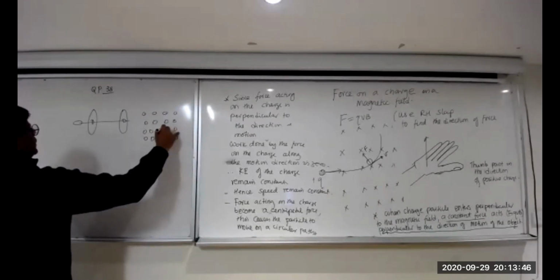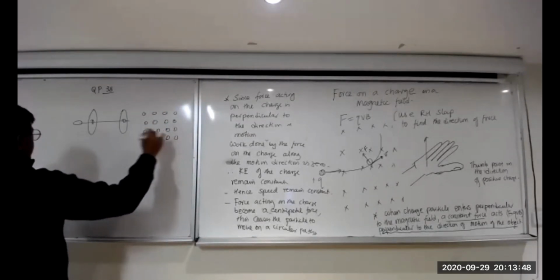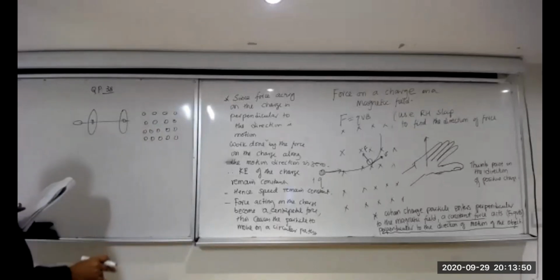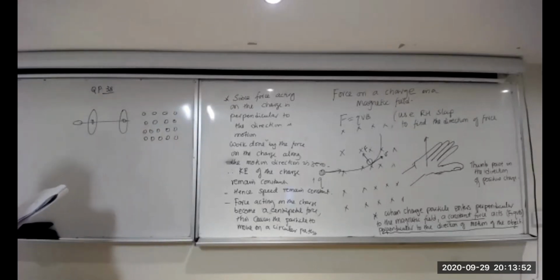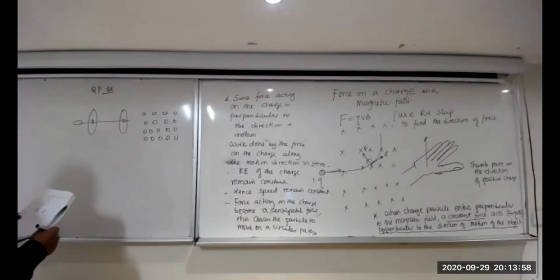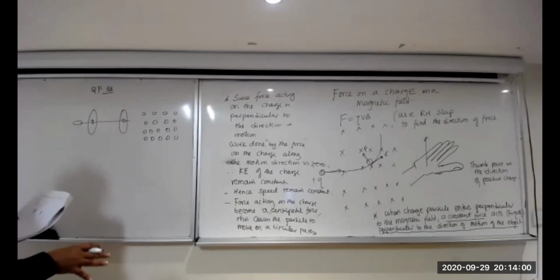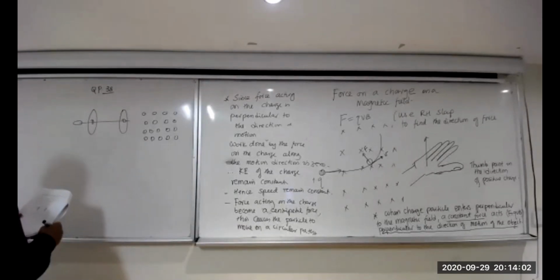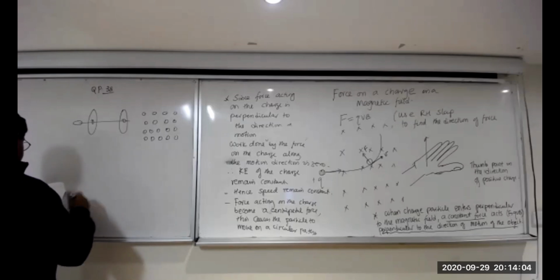Hey, guys, for the DC motor, only split rings, okay, only the commutator. There is no slip ring for a DC motor. So keep that very clear. It's a motor, it converts electrical energy into mechanical. So there is only a split ring, nothing to do with the slip rings for Year 12. So we don't need to worry about that.